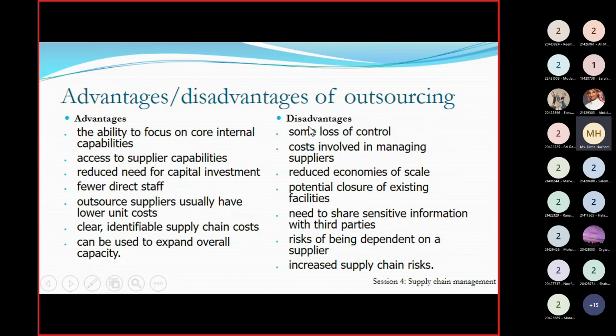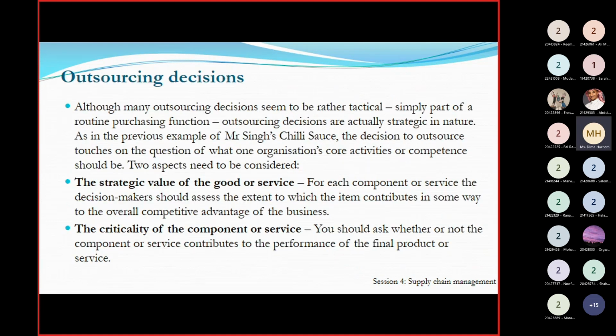Now, the disadvantage, of course, outsourcing also has disadvantages. The first one is you lose some control. You also have a cost involved in managing those suppliers. You have to hire special people to manage going back and forth between your company and the suppliers. Potential closure of existing facilities: if you have any existing facilities, maybe you need to close them because now you are dealing with other suppliers. The risks of being dependent on a supplier, you are taking a risk. What if the supplier goes down? So you are taking an extra risk also for the supply chain risk in case the products don't arrive on time or there's not enough raw material for your product.